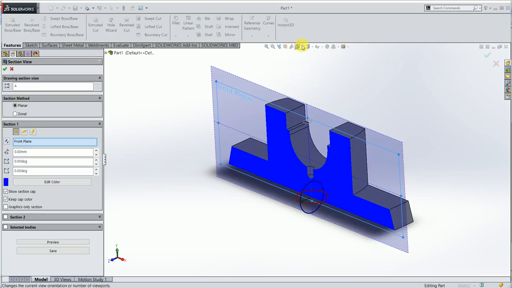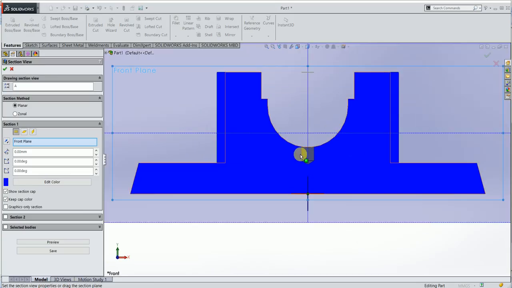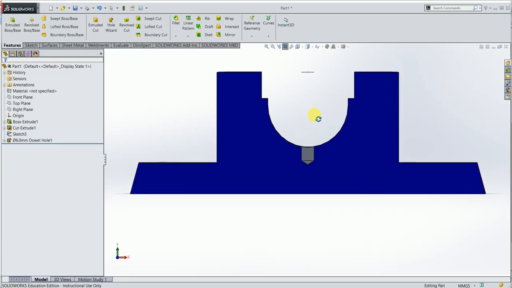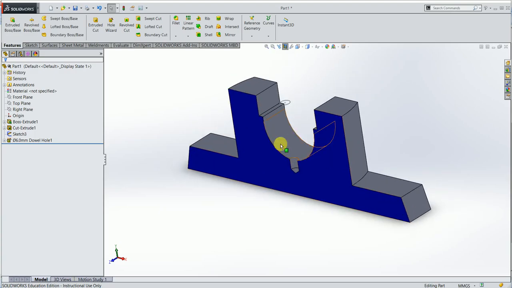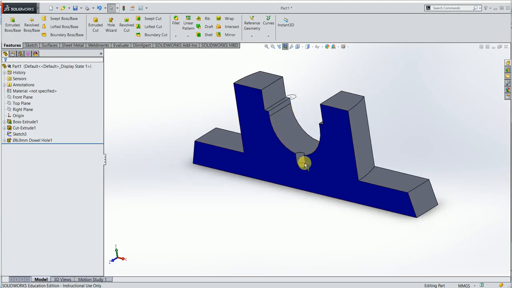Once the section is taken, when you keep it in front view, you can see that we have placed a wall which has a V bottom, and it has a diameter of 6 mm and a depth of 6 mm from the base of the curved surface. This wall has a depth of 40 mm from the top face of the body. This is what you need to remember when making this wall. So this is a simple wall with V bottom.